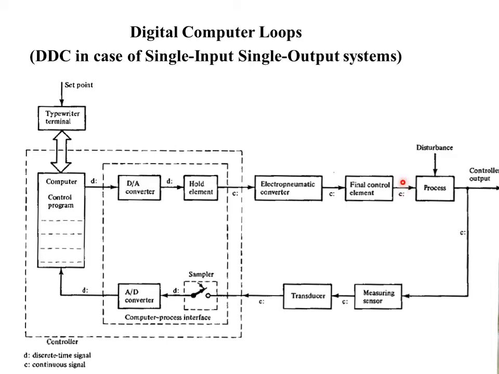For example, you are controlling the temperature, and then the level, and then the process pressure of a boiler. These are more or less distinct loops with very little interaction. But instead of employing three controllers, we go in for a single controller. In such cases we utilize the power of digital computer control. This is what we are going to see in the next slide.